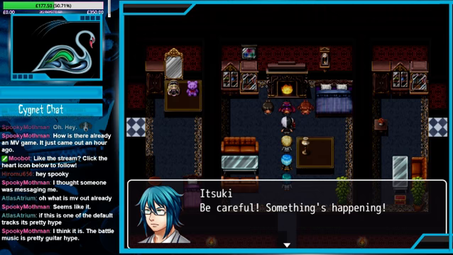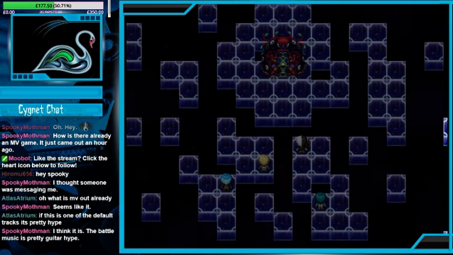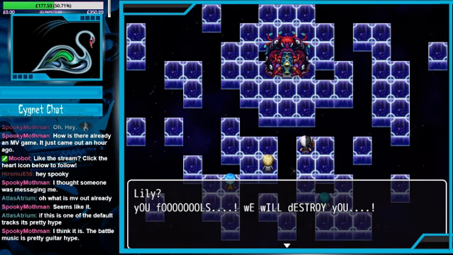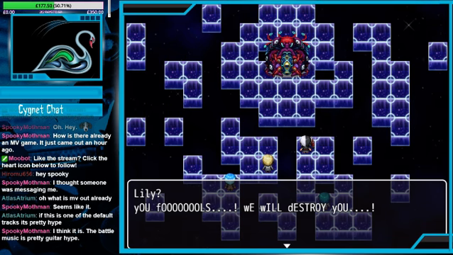Be careful, something's happening. Okay, you fools, we will destroy you. So this is the new kind of creepy shadow dimension tile set. It's pretty nice, I like it.